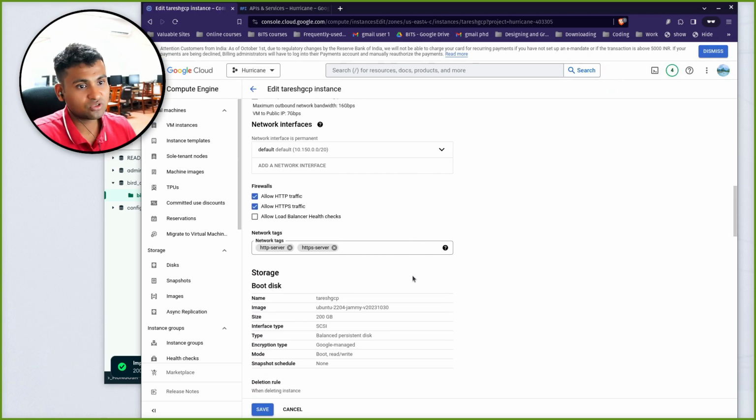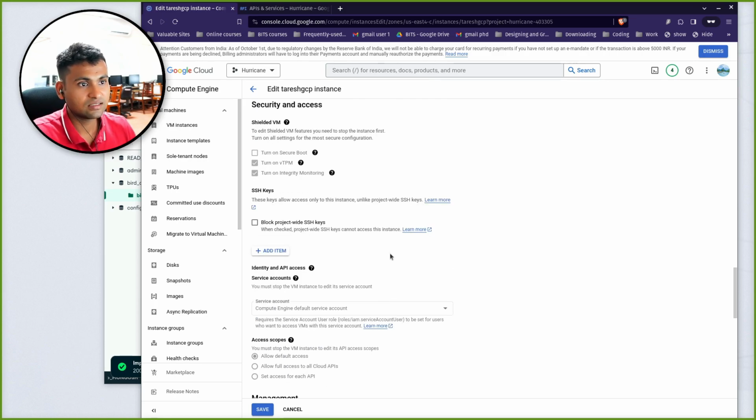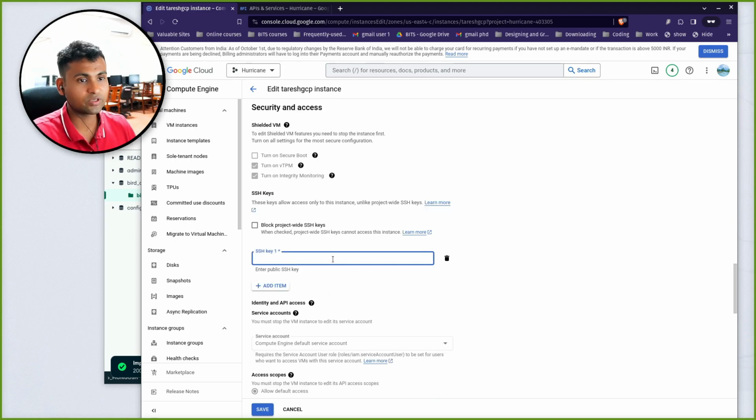So the first thing which I would like to add to this whole instance is an SSH key. Here it is asking first to enter the public SSH key. For those who are on Linux or use PuTTY, there are multiple ways, you can just Google how to get a public and a private SSH key. Now it supports two formats, RSA and ECDSA. I would prefer doing it with RSA, so I'll just show you how to do that.